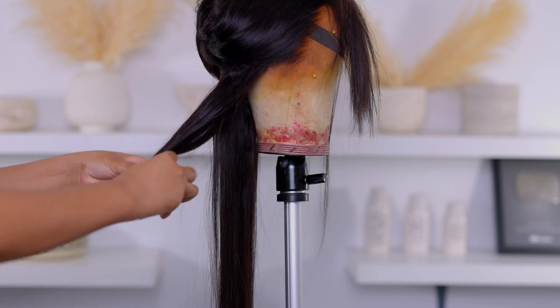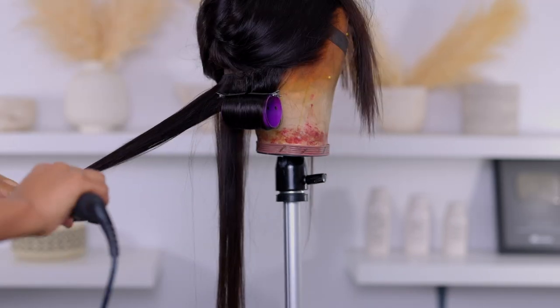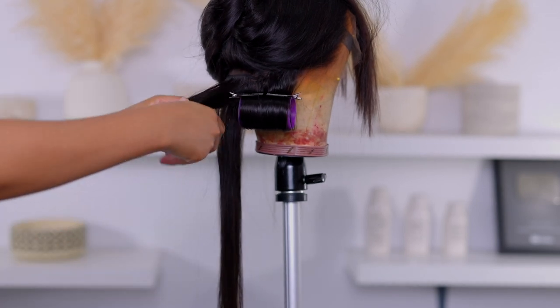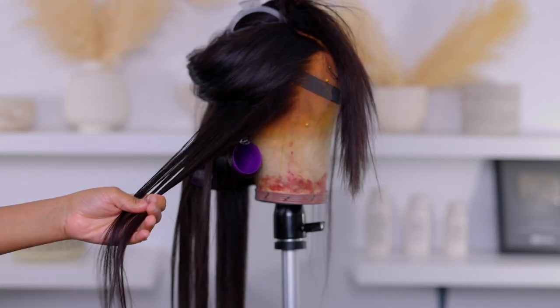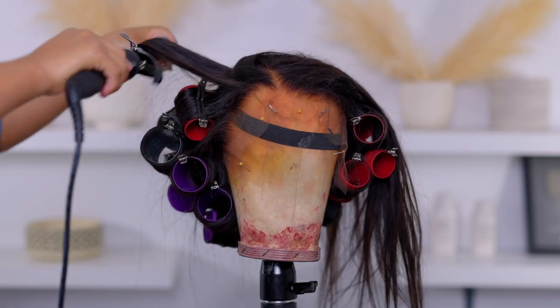You don't have to use curlers. If you know how to do pin curls without curlers, bravo, good for you. I suck at it, so I'm not even gonna attempt it today. I'm just gonna use my rollers. So that's what I'm doing right now. I'm gonna add some rollers. I start off with some big ones, and then I add some smaller ones on the top. And I'm gonna speed this part up because I'm pretty much doing the same thing over and over.